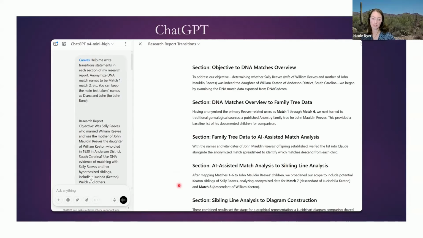So after looking at the match group of John Malden Reeves' children, now we're looking at descendants of the other Keaton siblings. So it's using the phrase after, and we broadened our scope to let the reader know why we're doing this and what the next thing is going to be about. So these transitions were okay.